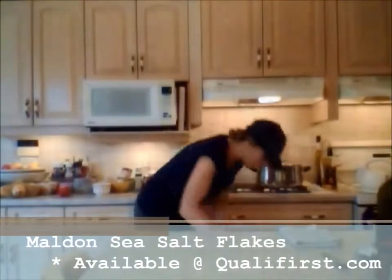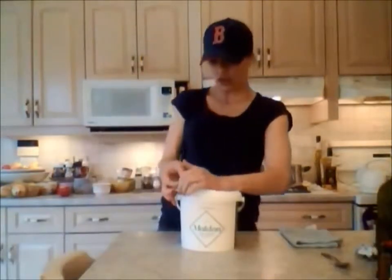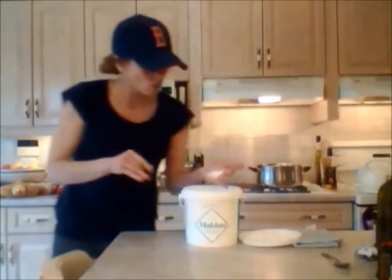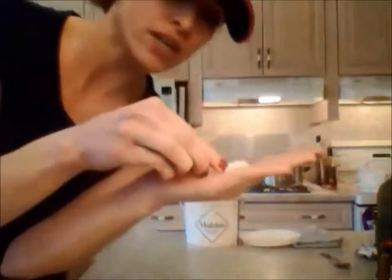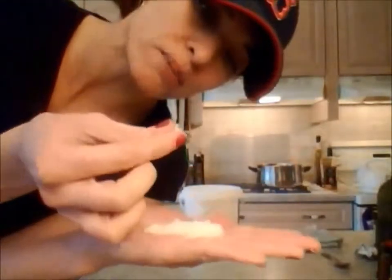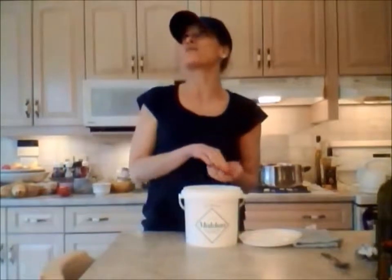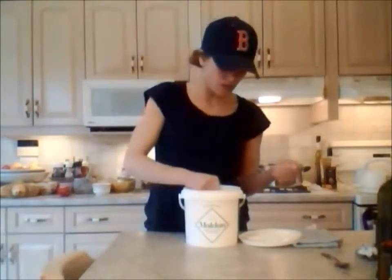And I'm going to use my Maldon sea salt flakes here. These are awesome. When the salt flakes are formed, they form in little pyramids that grow up like little pyramids, right? And so they come in these really cool shapes and you squish them and you crunch them as you're cooking with them. They're very aesthetically pleasing for the home chef or a gourmet chef because it's just fun to play with and it feels right and you get a better feel of when you're cooking. I don't know how else to explain it.